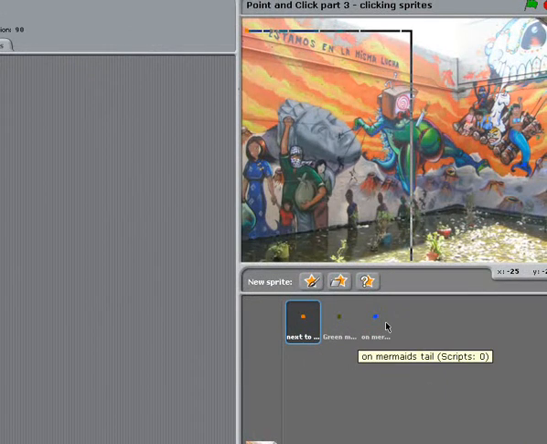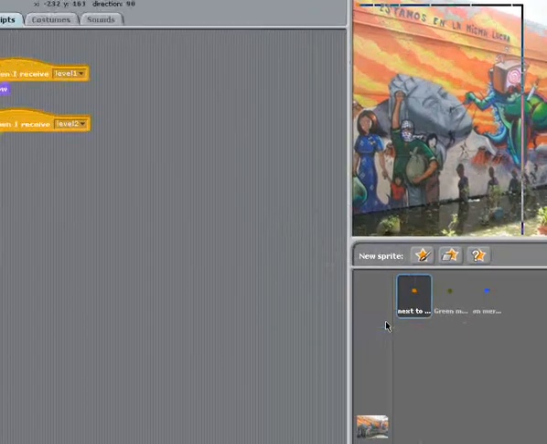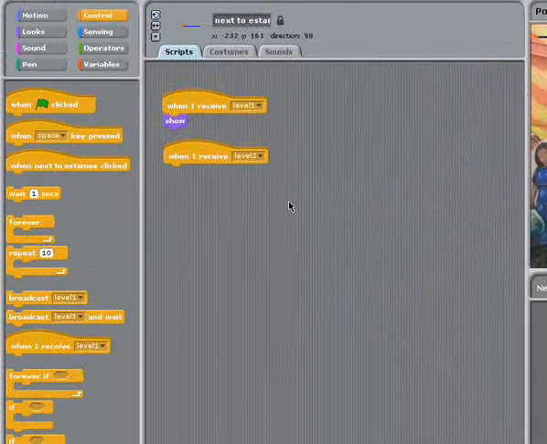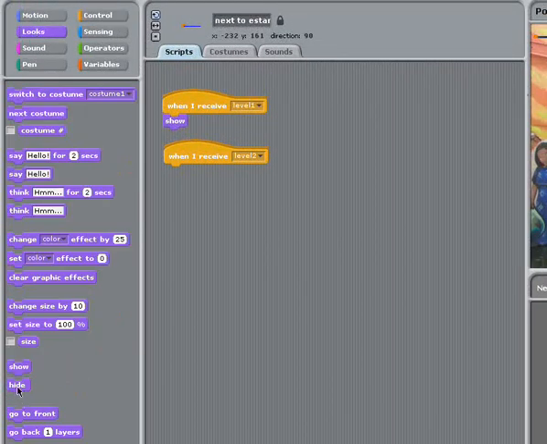They've all got to disappear, because you will make new blocks for new sprites for level 2. So let's go into looks and hide. Okay.